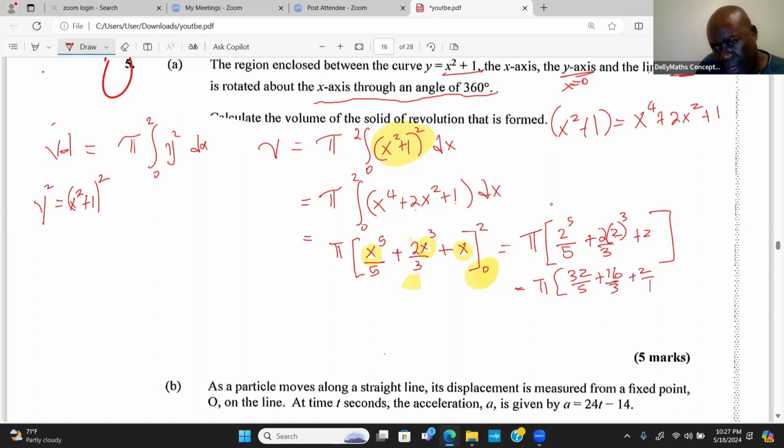I could put this over 1. And if you give me a little time just to put this as one denominator, I could use 15. 5 into 15 is 3, and so we're talking about 3 times 32. That's about 96. So this becomes 96 here. 16, 3 into 15 is 5. 5 times 16 is going to give me 80. And 1 into 15 is 15, times 2, that's 30. So the pi is here. We multiply by everything here. Let us work out that. So that's 96 plus 8 plus 30.